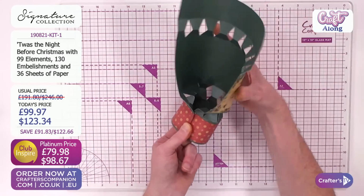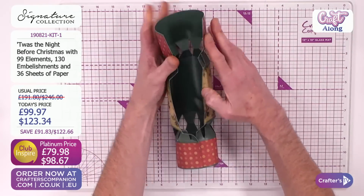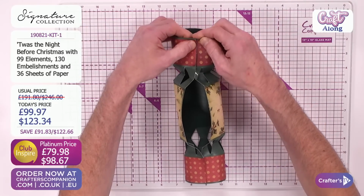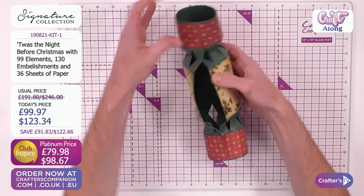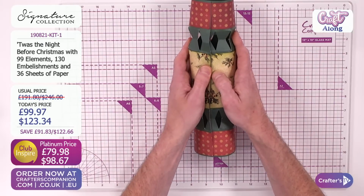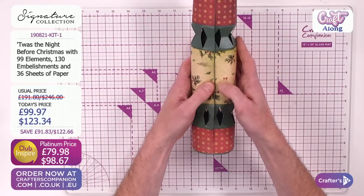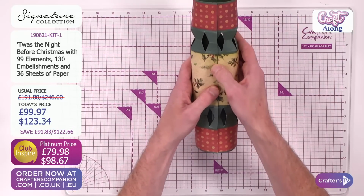And then I'm going to press. I'm going to hold it in. I like to go straight to the other end, Joe, and attach there. And then I come in to the middle, and then I press, manoeuvring it into place.